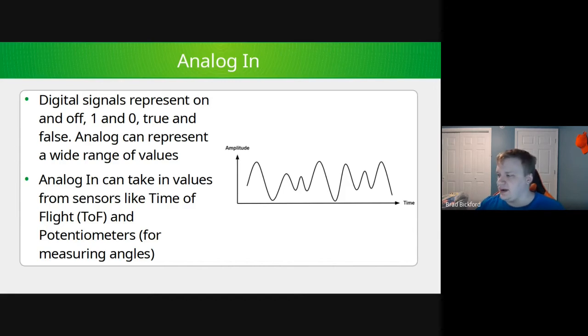Analog in, again, depending on what you're trying to do, you may be using it, you may not be. If you had an arm or something and you were trying to determine what angle the arm was at, using an encoder for that application might be a little bit challenging, but a potentiometer, where it has a fixed number of degrees that it can measure and it will always be accurate because it's based on a voltage, might be a better solution.